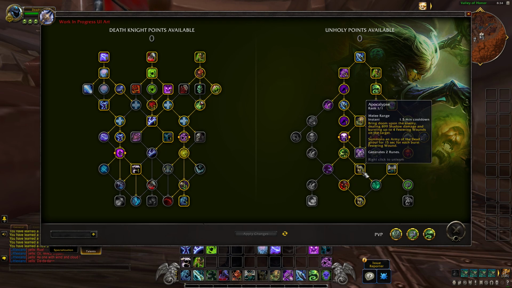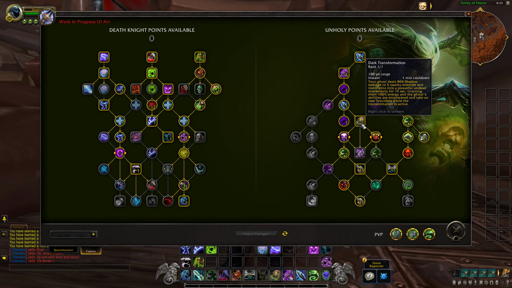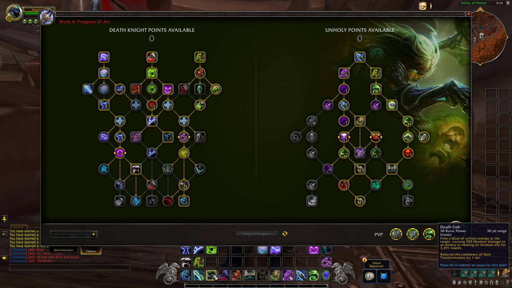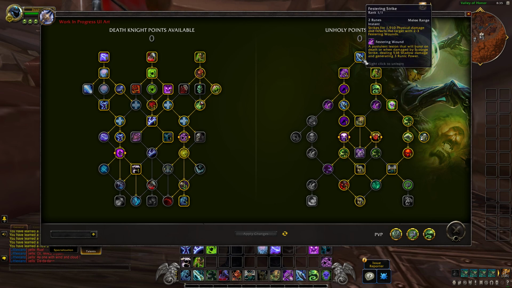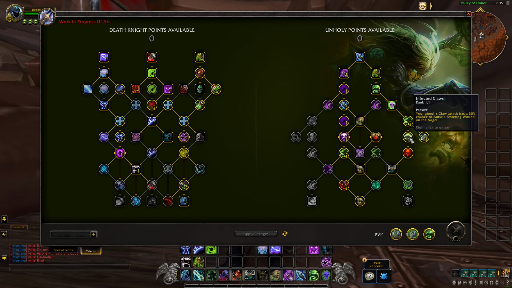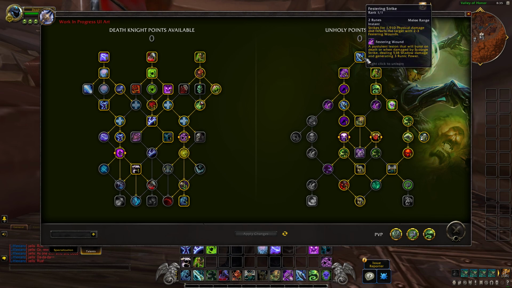So we can pop Army of the Dead, since it's on a 1.5 minute cooldown. Pop Dark Transformation, use the chain to burn things. Then we're going to want to get to Death Coil, which we need to build up runic power to do. We'll do that by Festering Striking our target, making sure we have Outbreak, which is not going to generate any runic power for us, but that's okay, we want the Virulent Plague to be on there. Not to mention our ghouls can apply the Festering Wounds as well.